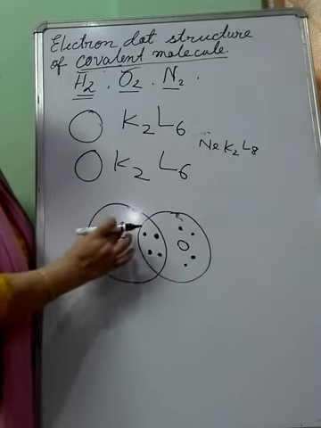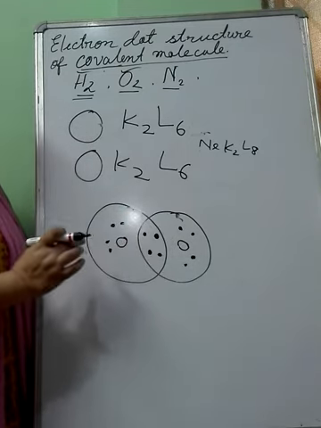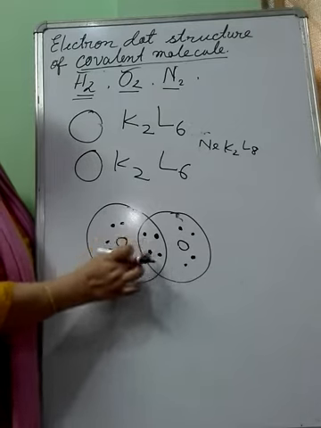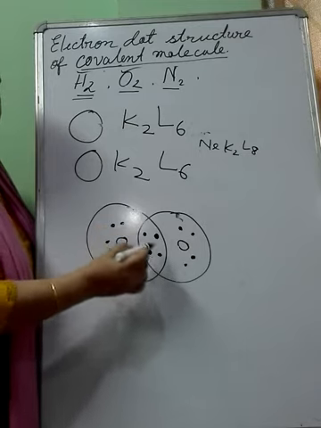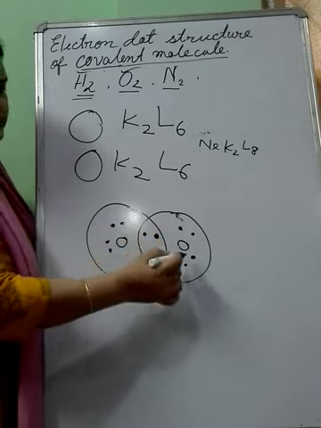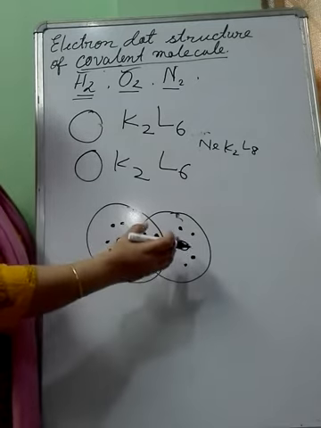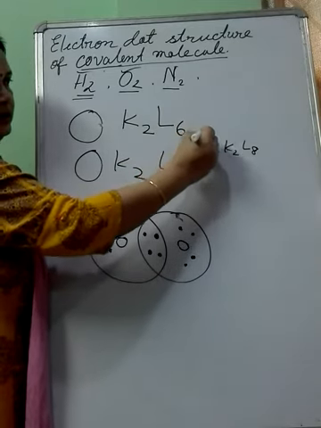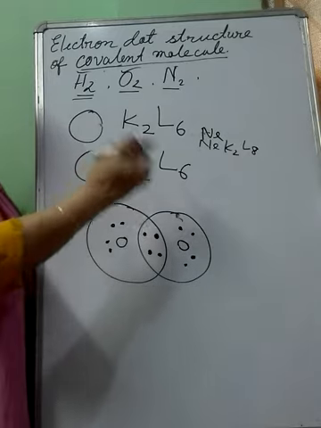In the dot structure, we are showing with the help of the dot; the last electron only we will count here. And now this shared pair of electron, both pairs belong to both the oxygen. So I am counting here 1, 2, 3, 4, 5, 6, 7, 8 belongs to this oxygen. 1, 2, 3, 4, 5, 6, 7, 8 belongs to this oxygen. So both the oxygen are getting the nearest inert gas configuration of neon when they share 2 pair of electron.